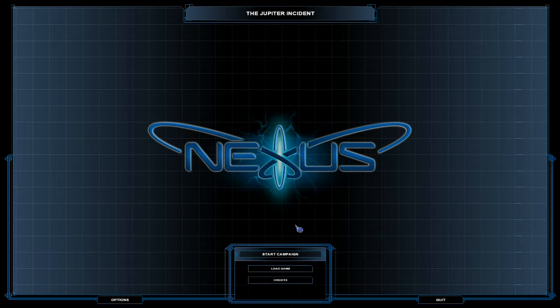Gonna do something I like to call old school cool. That's right, we are looking at Nexus, the Jupiter Incident. Actually quite a fairly old game, early 2000s, mid 2000s, something like that. I don't know, it's about 10 years old or older. If anyone knows the exact age, I'm sure I sound like a bumbling fool right now. But yeah, it's a fairly old game, and it still holds up as one of the best tactical space strategy simulations out there.